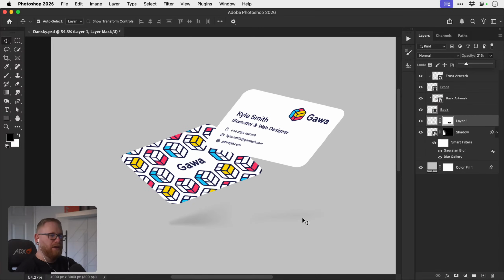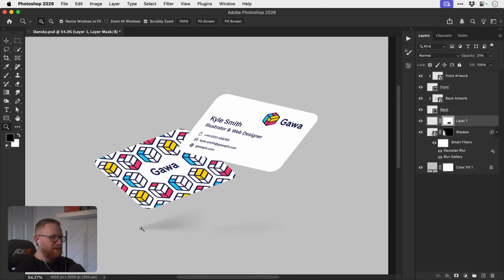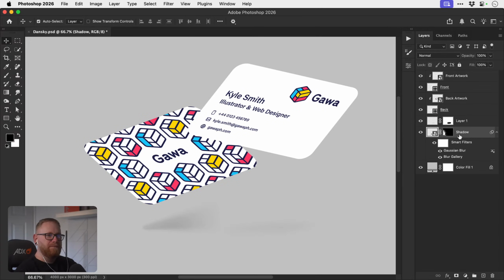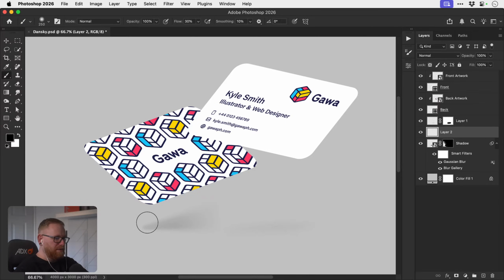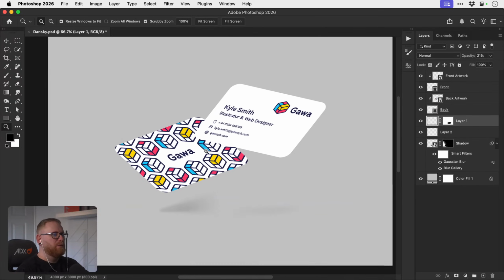Yeah, we really are speed running this now. The shadow would take a... It does look a bit weird there. It'd probably take a bit more time to get right. Maybe we could just fill it in a bit. I'd use a really low value. No, we'll leave that for now, but it would need to be filled in a bit more.